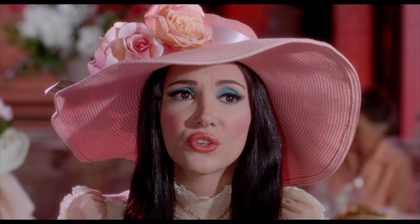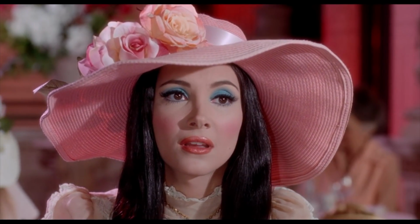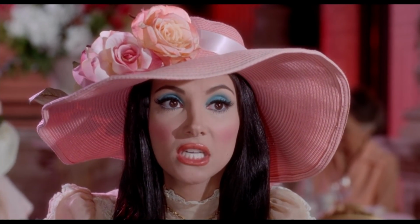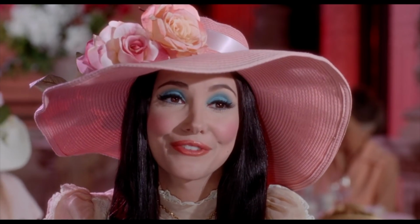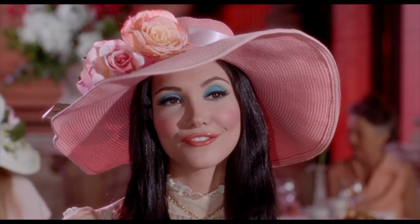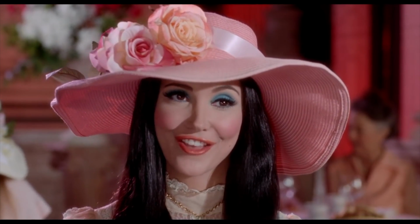Oh, it's beautiful. But in one scene, she wears this iconic pink hat, and that is where I drew my inspiration from. All I really did was change the top of the hat to become more witchy cone shaped. And of course, if you are on my Instagram, you know how much I love a hat with a chin strap. And that is my basic inspiration for today.